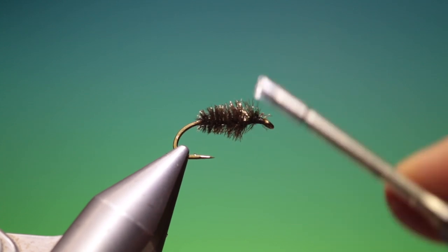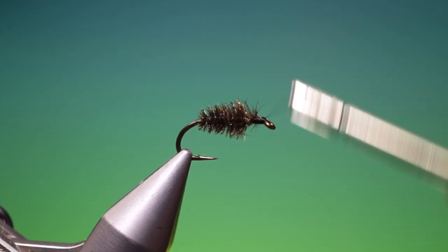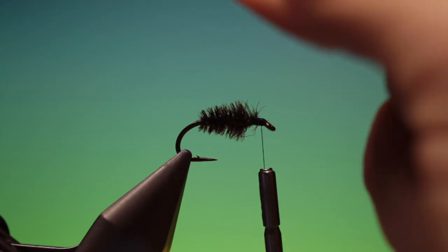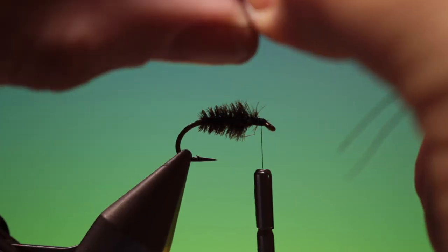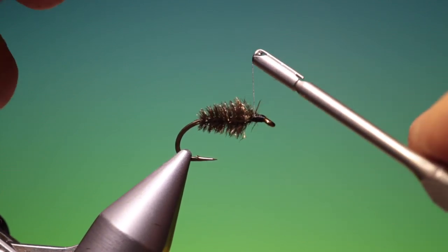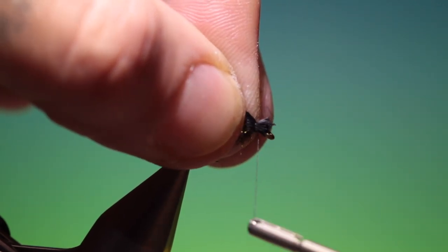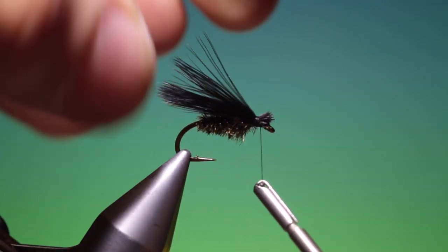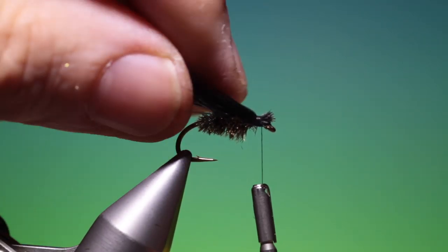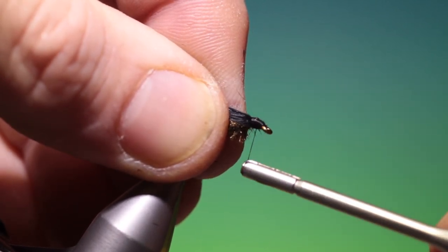Just start at the hook eye just to clean up the tying for the wing. There we are. We take the tip of a black marabou plume and we pull up all the tips together. That'll do me that. I cut that off. Good. Go forward to the hook eye, work our way up, like so.